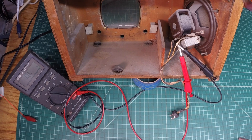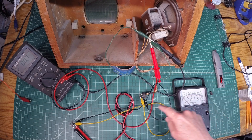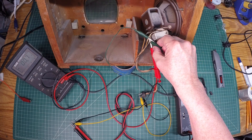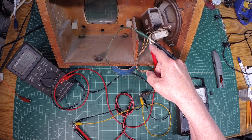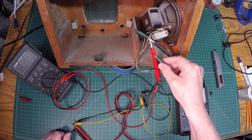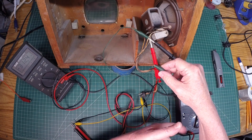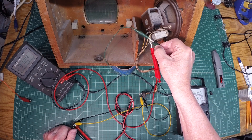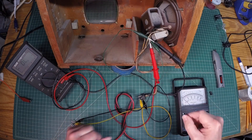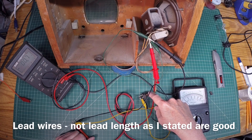So let me grab my other VOM here. I've got my other VOM here looking again at these two primary leads running back toward the output transformer. All I'm really doing here is shorting out the two leads just to make sure that would indicate that I've got continuity. I'll be back to the plug and I do. The reason you see a resistance reading now is because I've got my VOM hooked up, so I'm just reading the internal resistance of that. That indicates my lead length and my connection points and solder joints all the way down to the male connector are good.